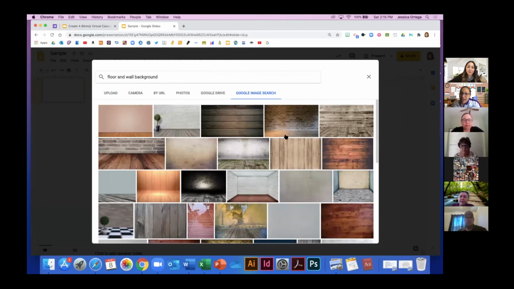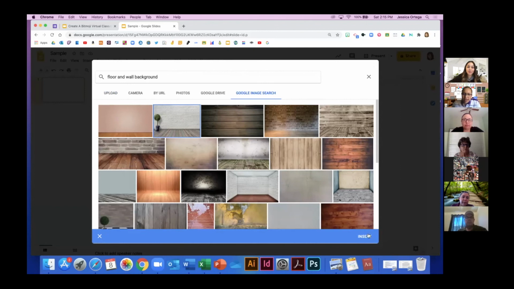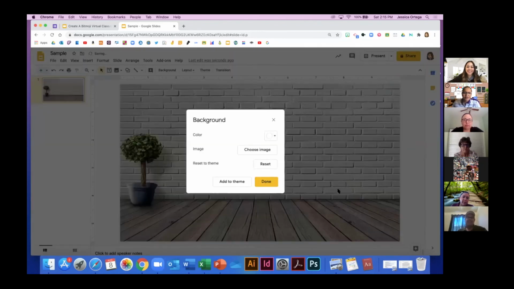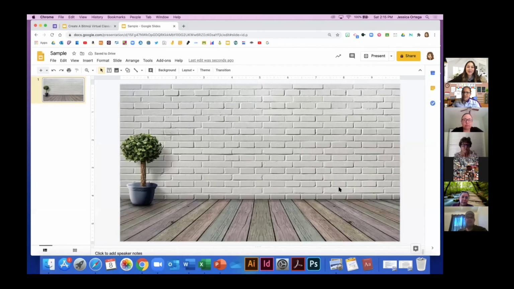That's my first step. I need a background. So I'm going to pick this one. It looks a little rustic and I'm a fan of Joanna Gaines, so that's where we're going with it. Done. There it is. I have my background, I have my floor, I can start inserting things. Google Slides Bitmoji is just pictures, just images. So once you layer images, it looks like those ones that you probably see on Facebook, Instagram, or Snapchat.